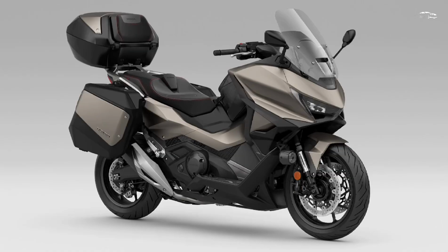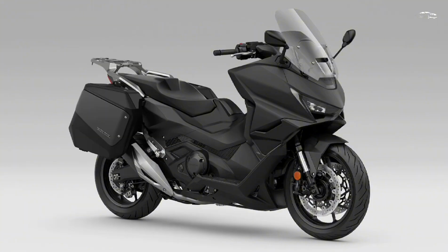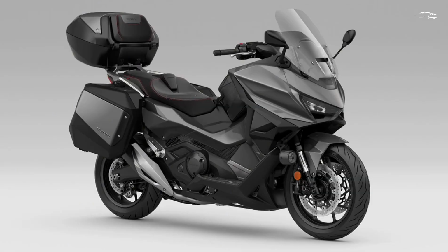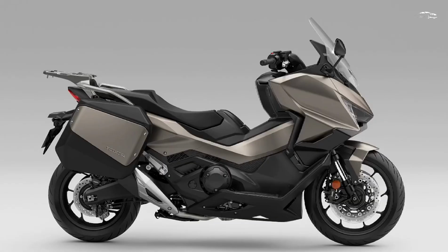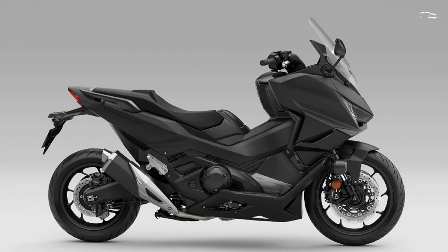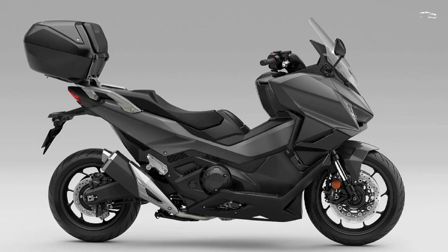Braking is handled by dual 320mm front discs, slightly larger than the X-ADV's, paired with Nissin 4-piston radial calipers for added stability. At the rear, there's a conventional caliper plus a separate underslung caliper operated by a handbrake mounted above the right grip, needed because of the automatic DCT gearbox. As with all twist-and-go scooters, the rear brake is on the left lever. It quickly becomes second nature not to grab it like a clutch. Honda's linked ABS system kicks in under hard braking, giving the Forza impressive stopping power for its 236 kilograms weight.